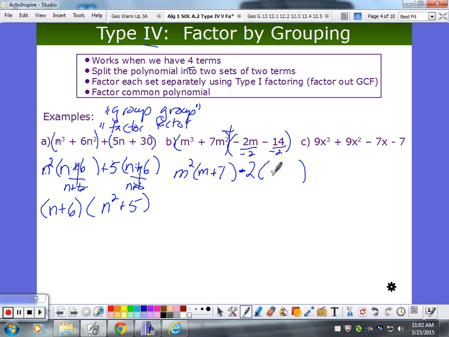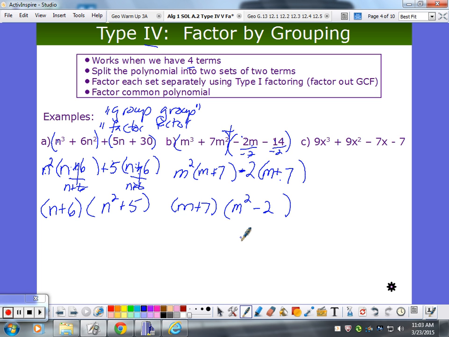So what? Negative 2 times what gets me to negative 2m? And negative 2 times what gets me to negative 14? A plus 7. Now look, I divided by it. Negative 2, right here's an m. And then, oh look, I call this happy dance time. See this m plus 7? Factor out that polynomial, and then what is left once you factor this away? M squared minus 2.